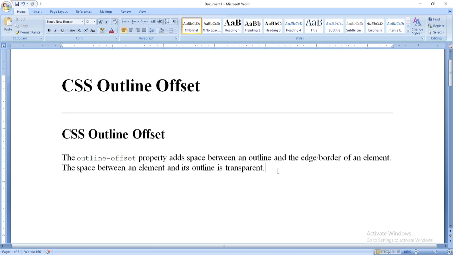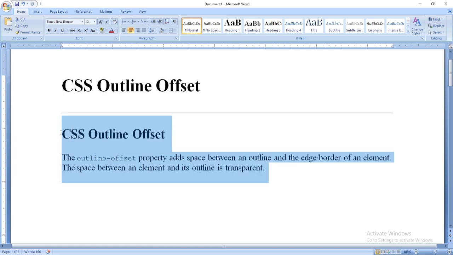So, how can we understand this very well? Let's say, for instance, now we are having this line inside this place. Can you see this line? I'm holding now this line. So let's say, for instance, this is our outline, but the thing that is inside here, all these things right here, let's call this our text. So if you notice very well, when I highlight this text now, there is a little white space between this line and the text. So that's what we are going to be doing with our outline offset.